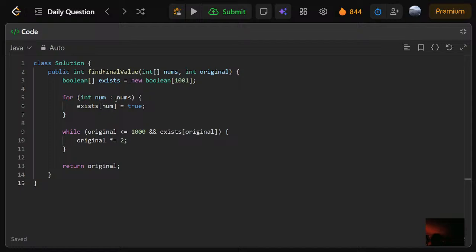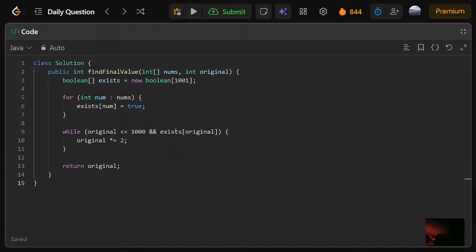So it is using sort of a frequency array type idea here, except the index of the Boolean array represents the numbers, is what's going on here. If that number exists, then it sets it to true at that index.